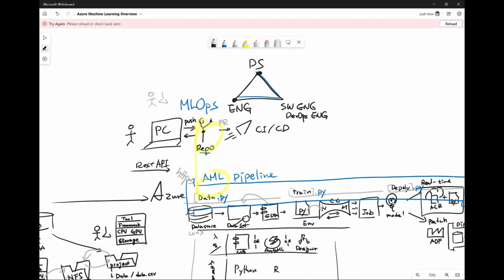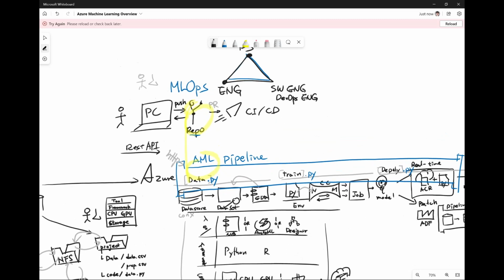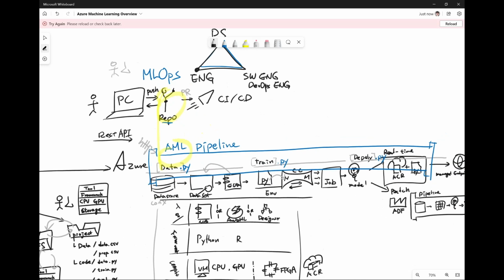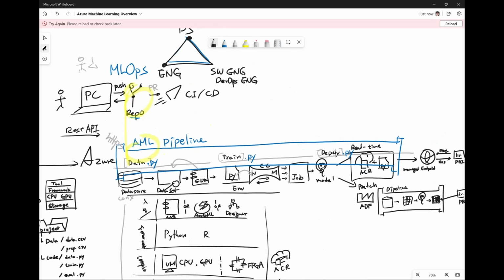At the same time, a machine learning engineer will help the data scientist to define the AML pipeline and do some work regarding the code for the training and the model deployment, and define the score file.